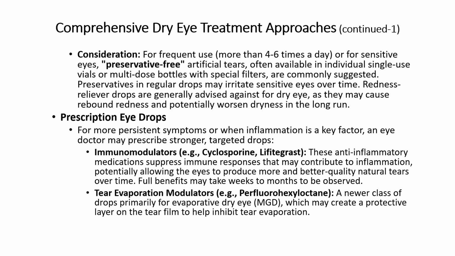Corticosteroid eye drops, potent anti-inflammatory agents sometimes used for short-term relief of acute, severe inflammation. Due to potential side effects like increased eye pressure or cataracts with prolonged use, their use is typically for a limited duration. Tear evaporation modulators, e.g., perfluorohexyloctane, a newer class of drops primarily for evaporative dry eye, MGD, which may create a protective layer on the tear film to help inhibit tear evaporation.